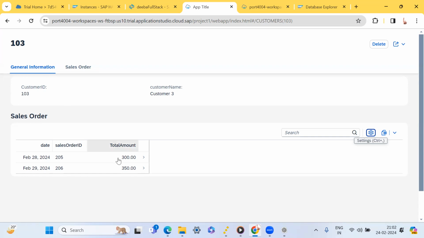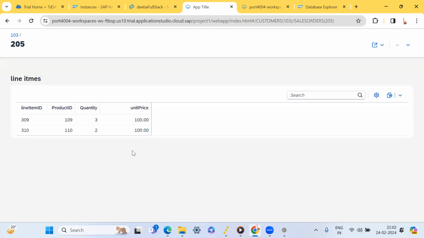And then if you click over here for customer 103, the sales order number is 205, and the line items that you see over here are 309 and 3010. All right.